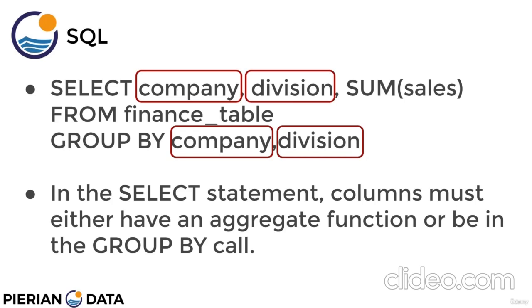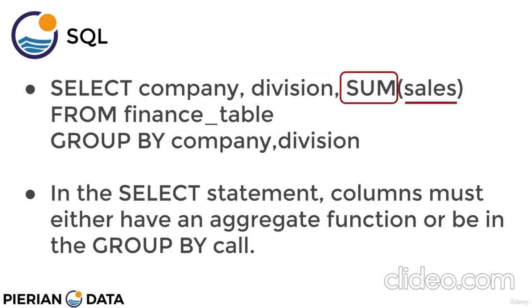So that means we can group by multiple columns, and we essentially just decide the order to group by, in a very similar fashion to how we decided the ordering of different columns when we learned about the order by statement. Again, here I'm selecting company and division. Since they don't have an aggregate function, they must appear in the group by clause. Notice the sales doesn't appear in the group by statement, which means it must have an aggregate function associated with it. So essentially what this is returning is the total sum of sales per division per company.